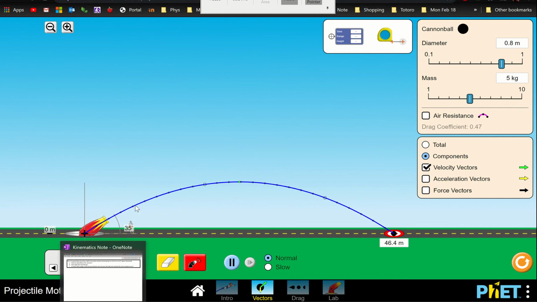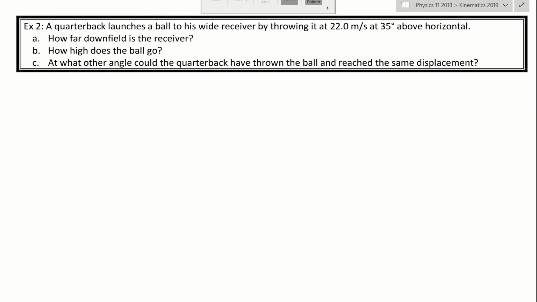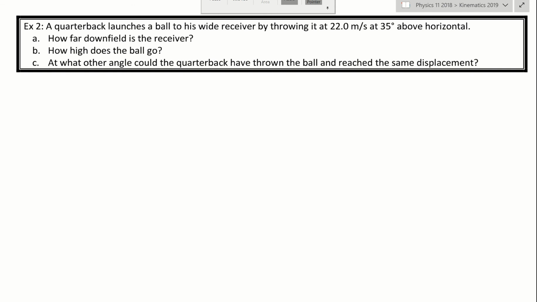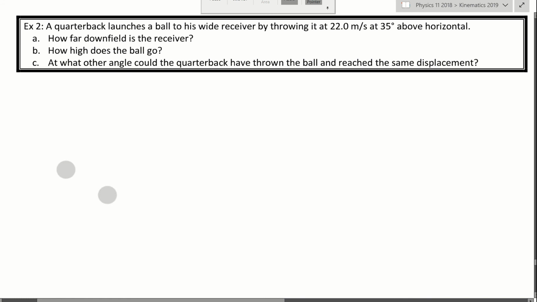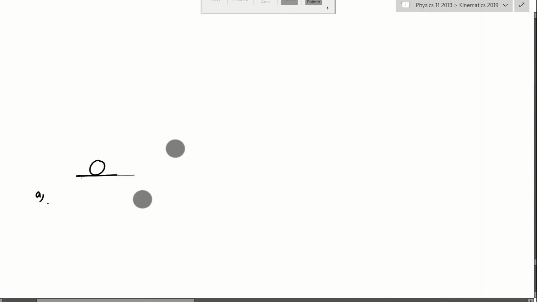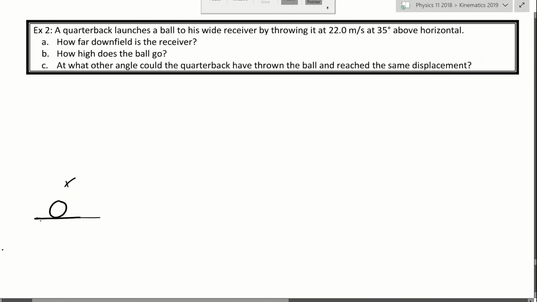Okay, so now the first one is 36 meters, 46 meters downstream. So how do we get that? To begin with, let's draw a football. We have to start by drawing a football right here on the field. So let's start by doing that. Have a diagram first. So here's my football, right?